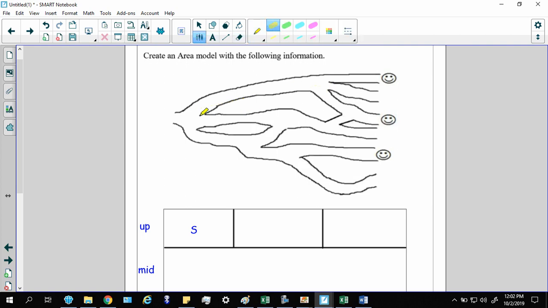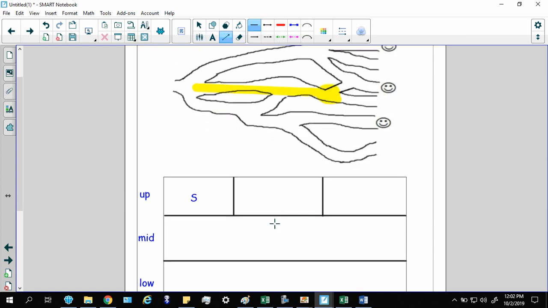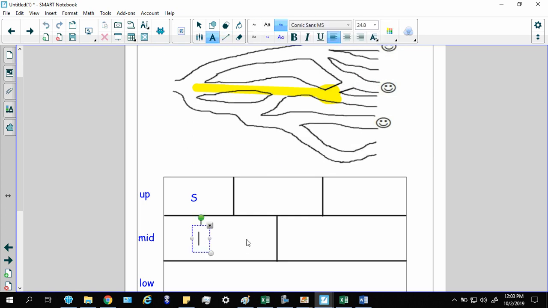Now, the next one, let's see, we're walking, boom. Here's our very first fork in the road for this one here. And so that's going to cut everything in half. So I'm going to try to half this the best I can. That looks good. One of them ends in the smiley face, one of them doesn't. So I'm just going to put this as my smiley.